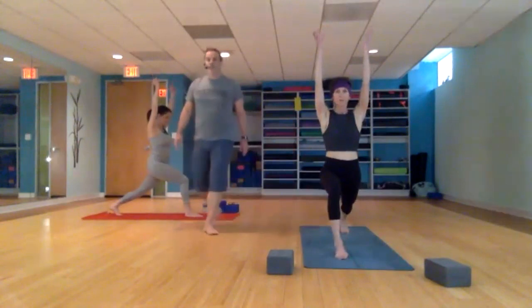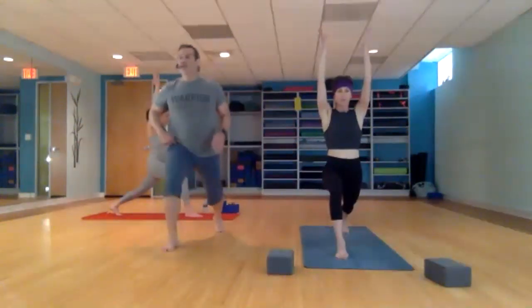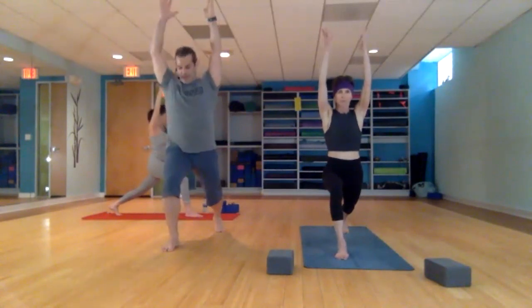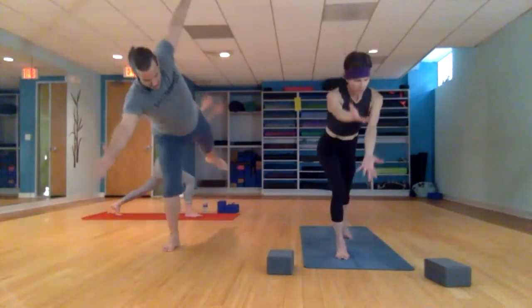So I want to think about controlling ourselves into half moon. So hands are high. Now I'm going to use my arms and my control of my right hip socket to let the weight shift. I split the arms and go right into half moon.